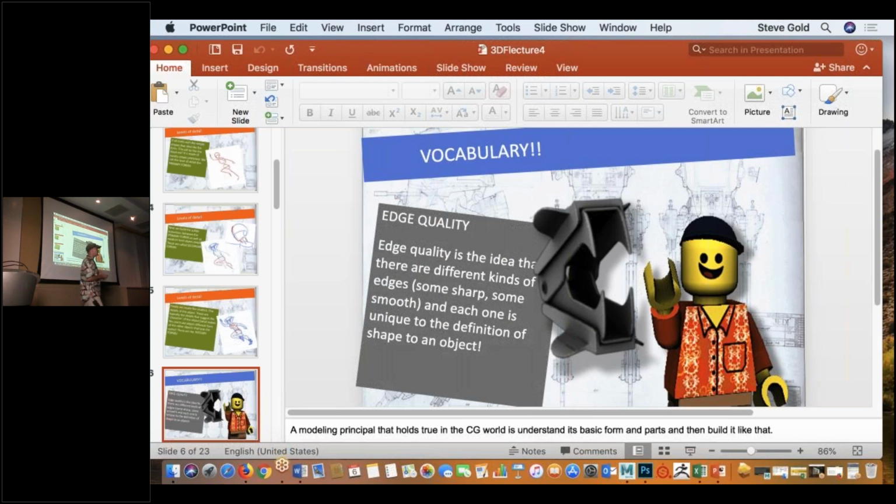And edge quality is the idea where we're talking about how surfaces come together and how they transition from surface to surface. What does that edge actually feel like? The reason being, typically objects do not come together at a 90-degree angle. Even if it looks like a 90-degree angle, it's not really 90 degrees. There's some rounding on that surface, and accurately replicating that curvature, that rounding, really lends itself to the accuracy and the realism of the object you're building.